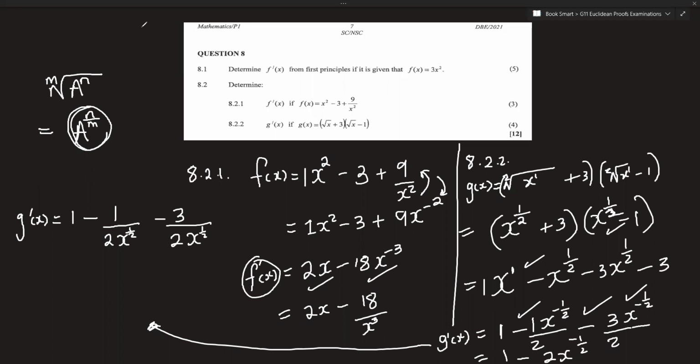Awesome. So now, here I basically have this. Let's see. Okay, I'll just cancel this part quickly. So I'm going to have this. I'm going to have 2 over x to the power half, because this part is negative, it goes at the bottom to become positive, okay? Which is 1 minus 2 over x to the half. I can take this to a root, square root of x. Then that is just me playing around with it. But if you leave it here, you should be fine. And then that's finito for this question.